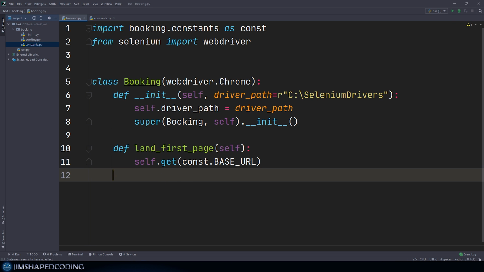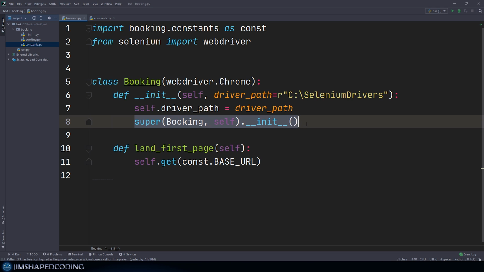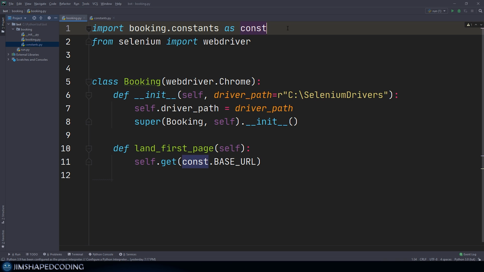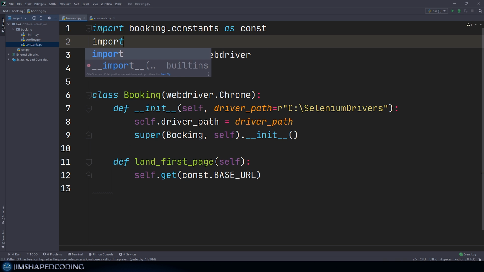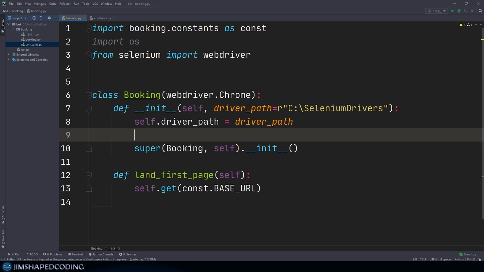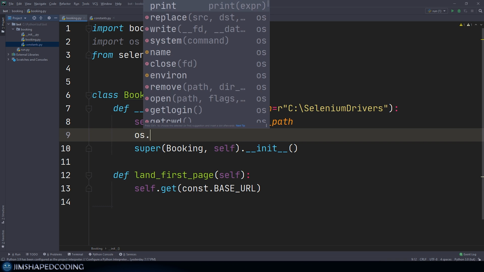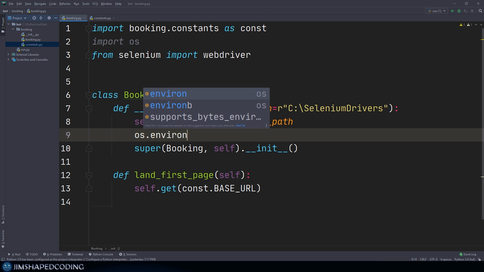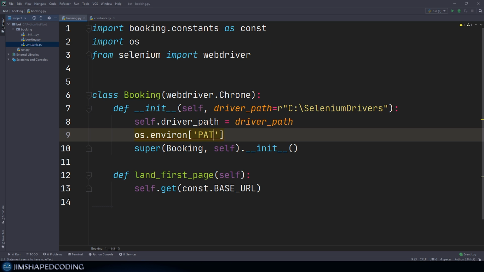So let's do this before we use this super method, because again, otherwise Selenium is going to complain for that error. So I'm going to go up top here and I'm going to say import os, and I'm going to go down and I'm going to use here os.environ, and I'm going to access the PATH variable, and I'm going to use plus equals, and then I will add the self.driver_path like that.